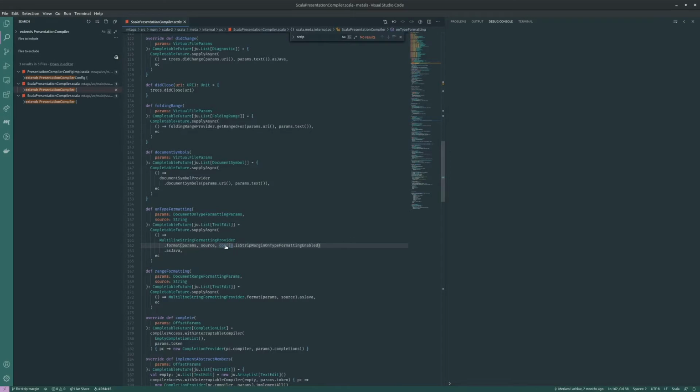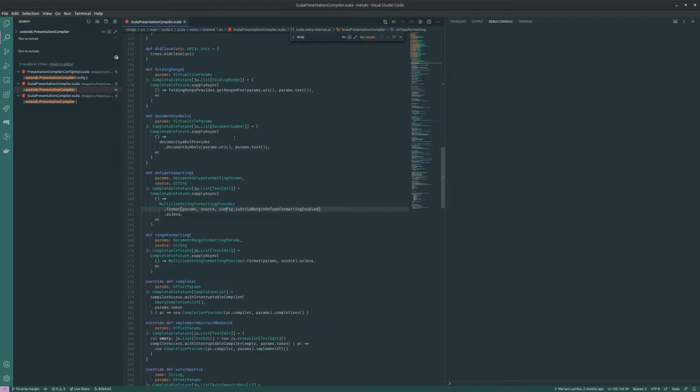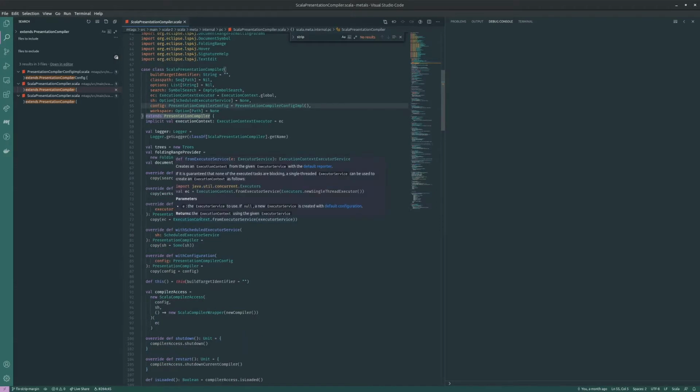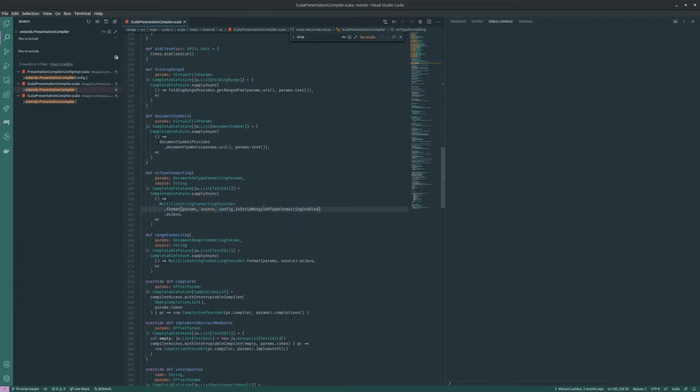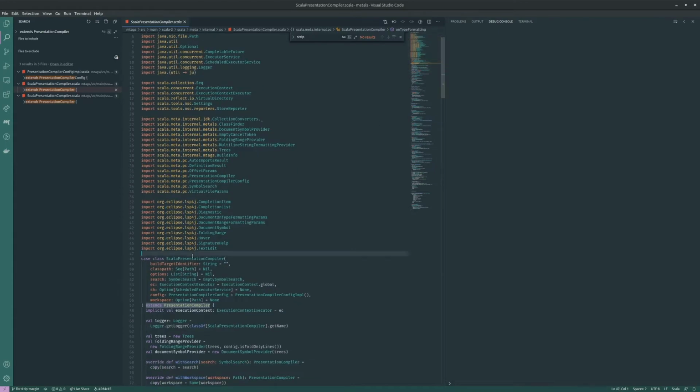Config. Where's config? Is it the presentation compiler config? Okay. So this is actually interesting, because it means that the config is not being updated when the presentation compiler is being invoked.